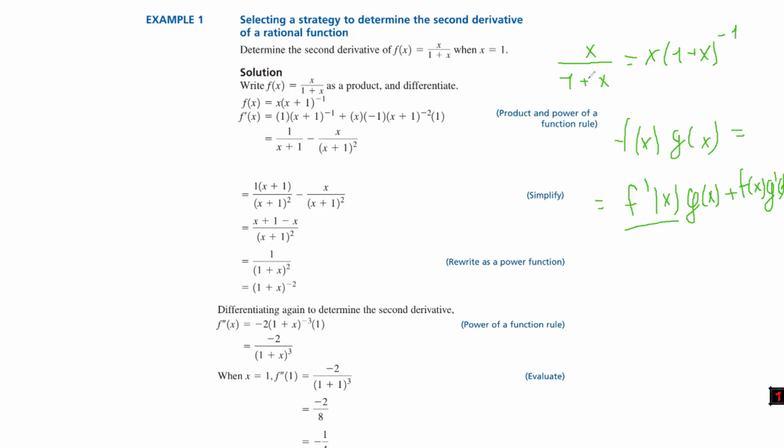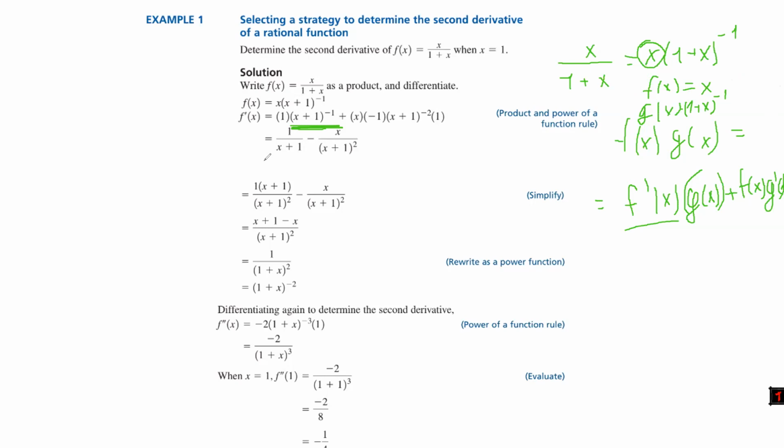In this case, let's take a look. f prime of x. If f of x equals x, right? Look here. f of x equals x. The first derivative would be 1 because x to the power 0 equals 1. Got it? Perfect. (1 plus x) to the power minus 1, look here, doesn't change because it's simply g of x. And g of x is (1 plus x) to the power minus 1. And in your copybooks, I would also like you to write it down like this: f of x, g of x, first list all of the elements in a row, and then it's going to be easier for you to find their derivatives. Because you see the formula, f prime of x, so I look at f of x, and it's super easy for me to find the derivative of something more simple, right?